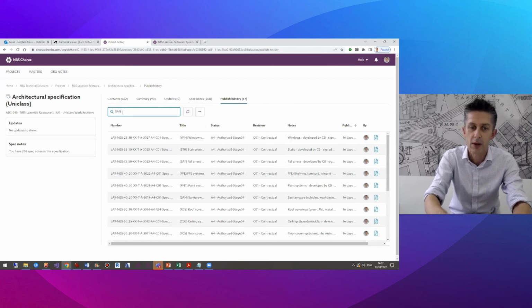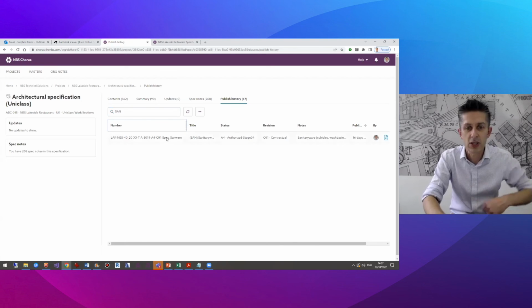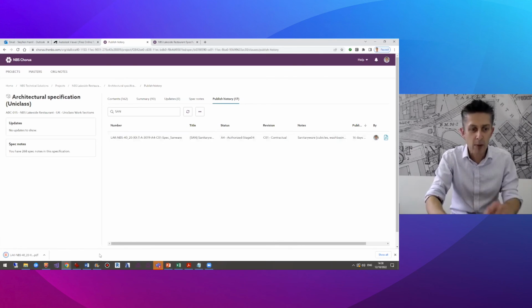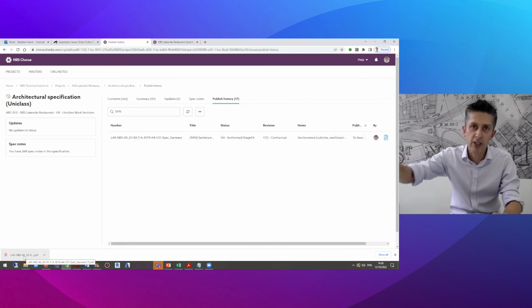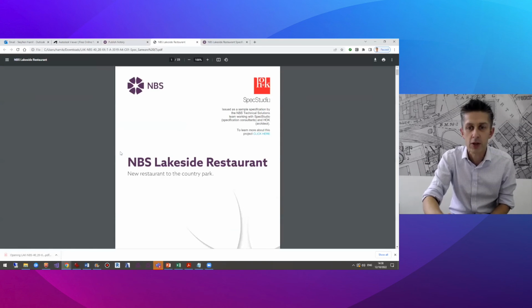So for example, we can see there the sanitary ware package, contractual, authorized for stage 4, a little bit of human readable text on the end, and then we actually use the elements table for the area of the building, interesting feedback. We talk about that all weekend on social media, I'm sure. But yeah, nice naming convention, generating a PDF by a particular person. And I think we're running out of time a bit today, but you can have the revisions, what's revised between revision 1 and revision 2 marked up in the spec as well.